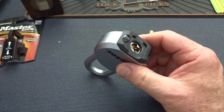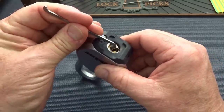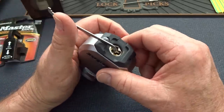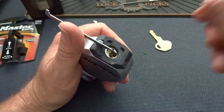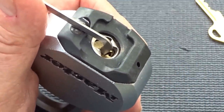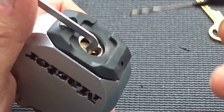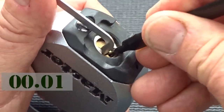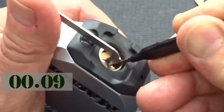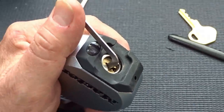I'm going to hold this one in my hand and use the top of the keyway. Let me find the right tensioner. I'm going to tension it with my thumb. It's a nice wide open typical Master Lock keyway, so I don't need a 15,000 — I can use this Sparrows worm in 25,000. There's plenty of room. All the way in, just light tension, and like any other lock, just start raking. Maybe we can rake up a false set and then grab a pick to finish him off. We're not going to need to finish him off — he is open.